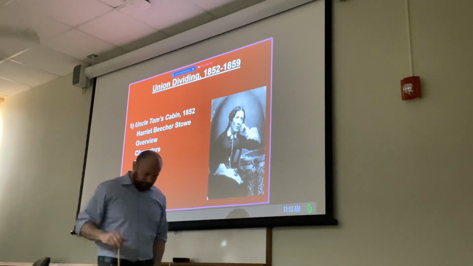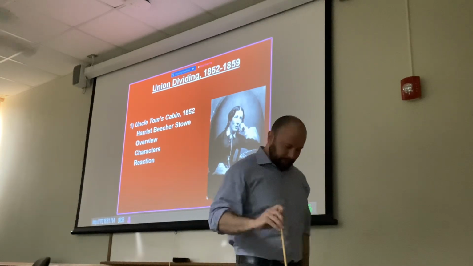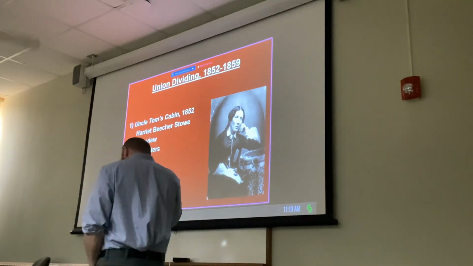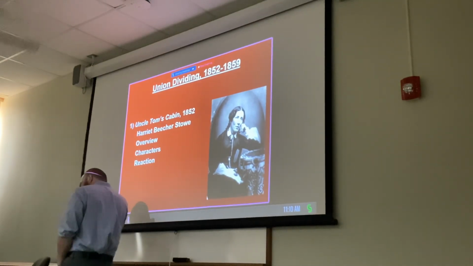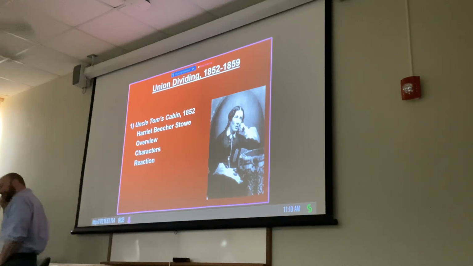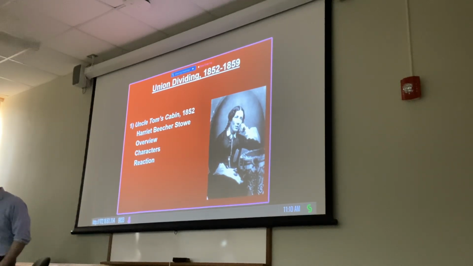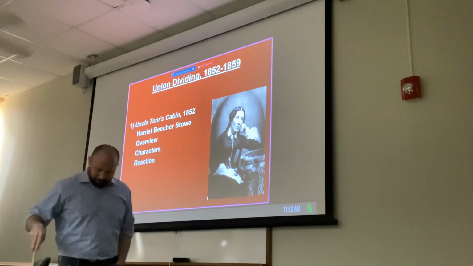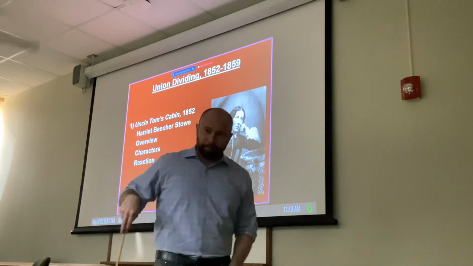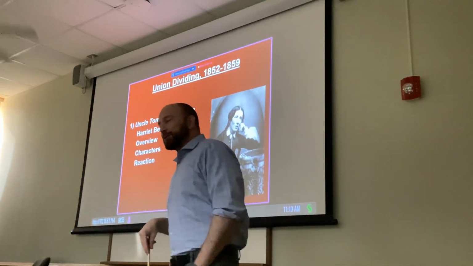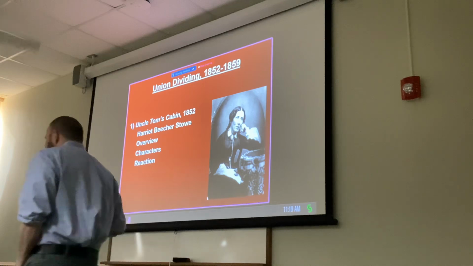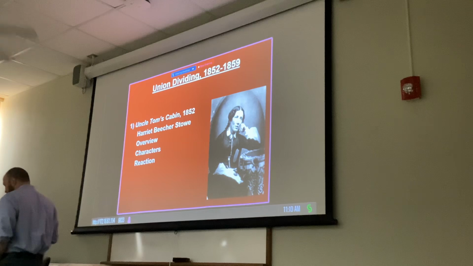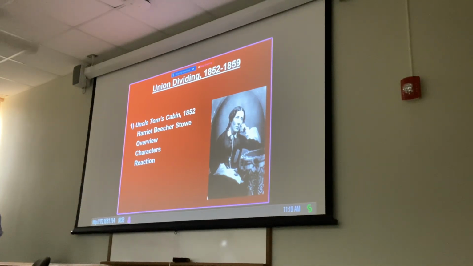I like to choose these three characters. I profile these in every class. To me, this is the best way to illustrate what she's doing in the book. Now, I'm always careful to say this. I approach this as a Civil War historian. I'm not an English lit or American lit person. So there's no symbolism. I'm not going to try to tell you what the tree by the river means. I don't know. I'm going to tell you what it seems to me from historical context she's trying to do with these three characters. Most of it's obvious, not all.